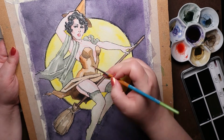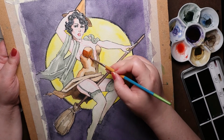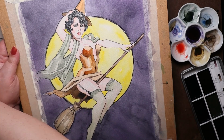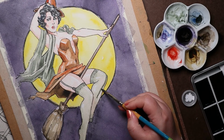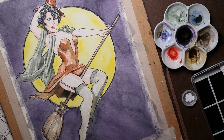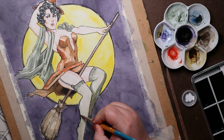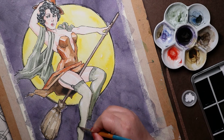To get the values I wanted on the dress, I had to go a bit browner than I wanted, but I managed to brighten it up here by adding more quinacridone burnt orange over it. Some more lost footage. It was some detailing and highlights, and most importantly, I managed to fix the eyes with some careful application of bleed-proof white. I use the term fix loosely here.